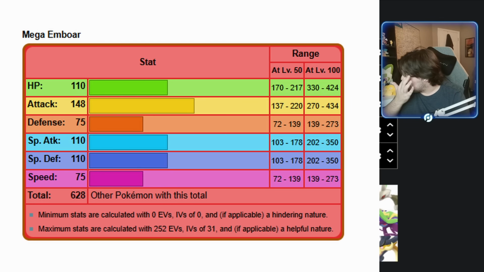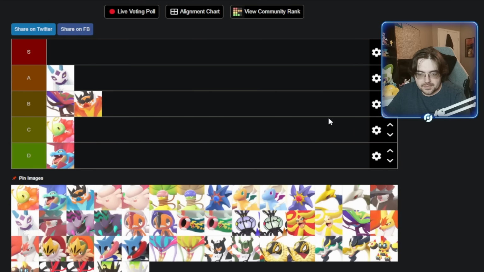I like that a lot. If he has a relevant ability, he might be pretty good. Right, 140 attack, 100. Like, yeah, this guy is bulky. I'll give him a B tier on his appearance.